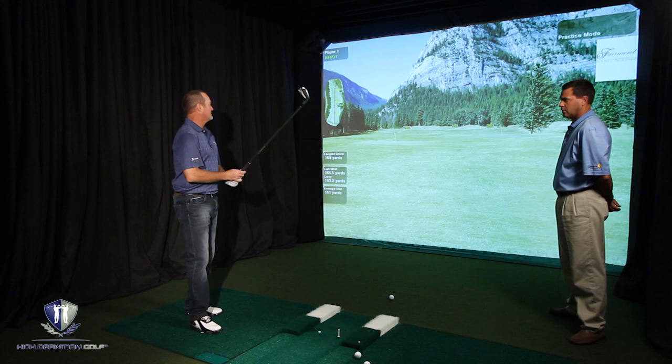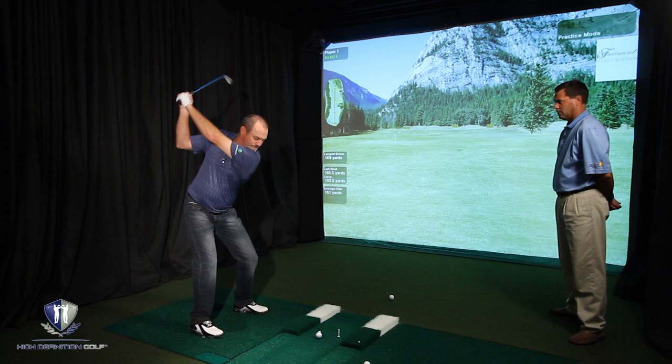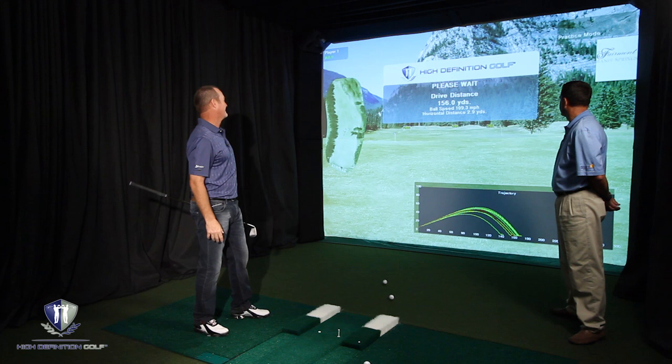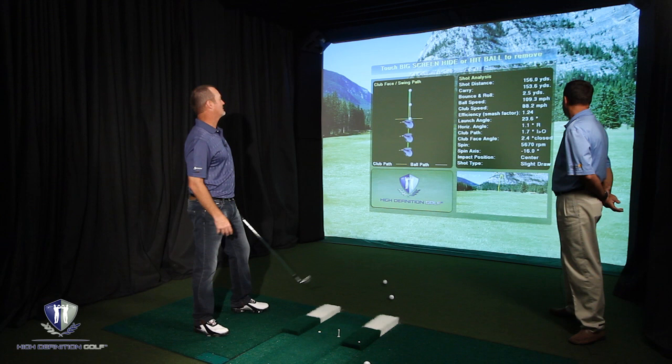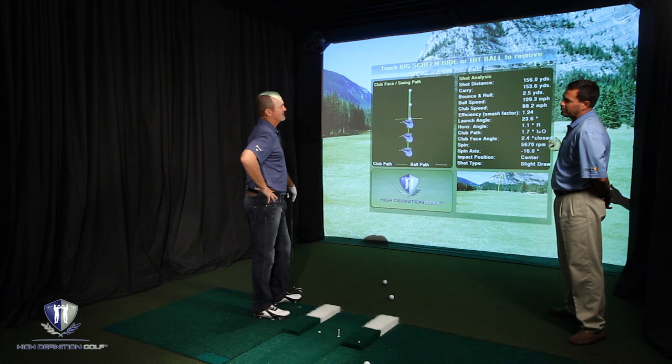Now I'm going to take my new Cleveland blade, same spot right at that 300 marker. It feels better. What happened there? We had a lower trajectory, lower ball speed. Got a little bit more curvature from right to left. You can take a look at the spin there — it's way up probably compared to the first one. It's really telling us that maybe you're back again on the swing, a little bit stuck back, out of posture, and having to flip this club just a little bit. So the ball's coming up a little shorter and it's got a lot more curvature from right to left.